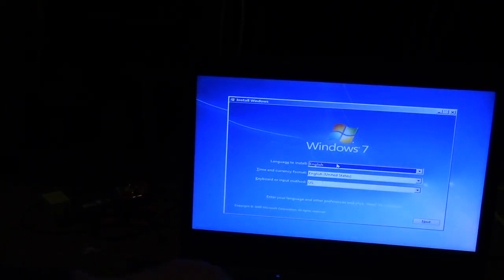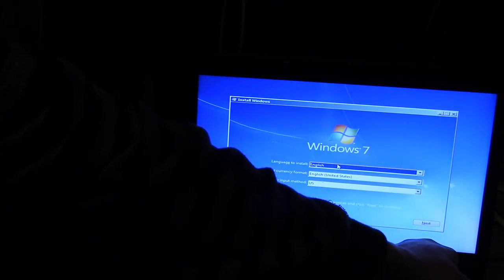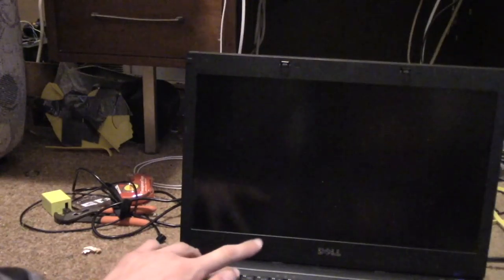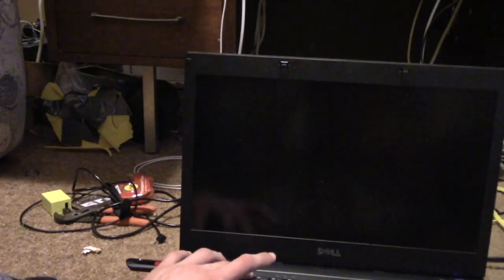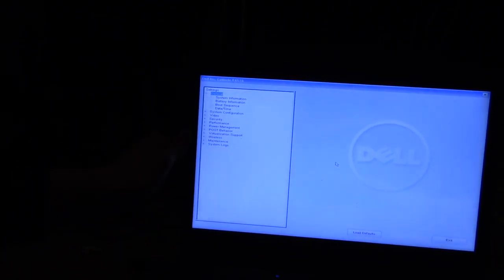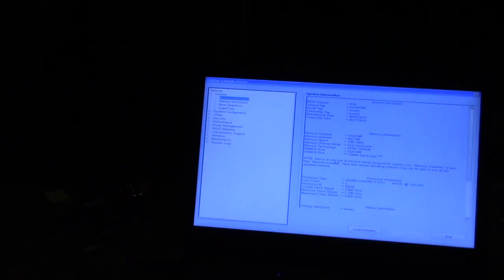I'm just going to go into the BIOS real quick. I put it up in front of the heatsink. That helped the cover close, and it prevents any possible electrical shorts on the motherboard. Let's see if it shows me the thermostat. Yes, it does. Okay, I'm going to show you guys this.